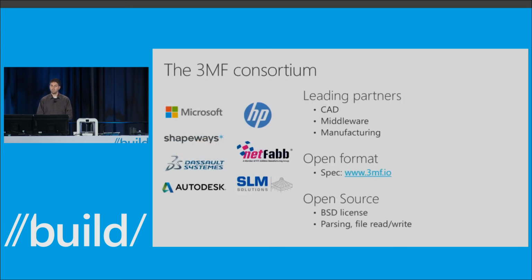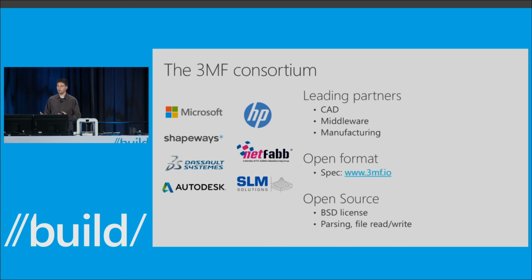So what we've done is we've assembled a consortium, because at the end of the day, nobody cares if we do this alone. We need to work with partners. The whole point of this is to get broad adoption. That's the only way that a format is useful to the world. So we've partnered up. We've got leading partners in the CAD space. We're talking to Dassault and Autodesk. NetFab does CAD work as well. We're talking to middleware companies that deal with readying models for print and for putting together, for instance, the workflows to make manufacturing possible. That's places like Shapeways and NetFab.